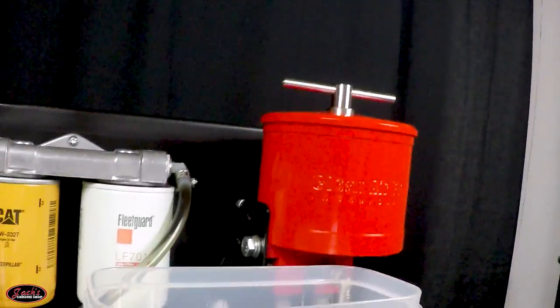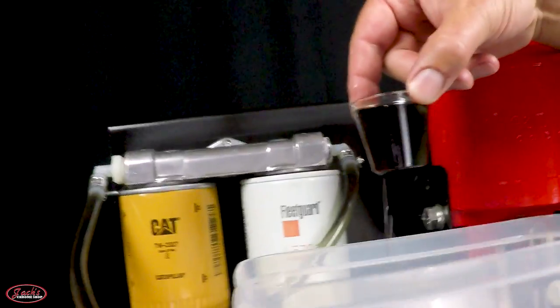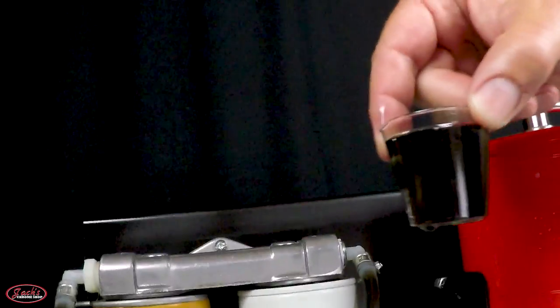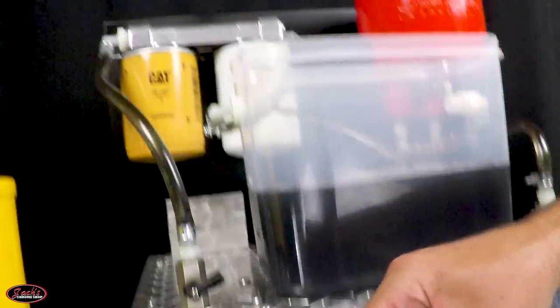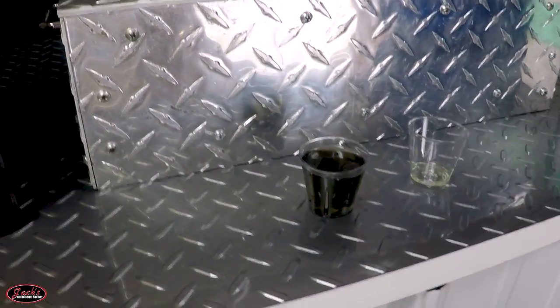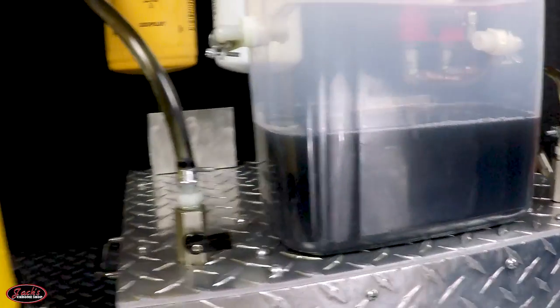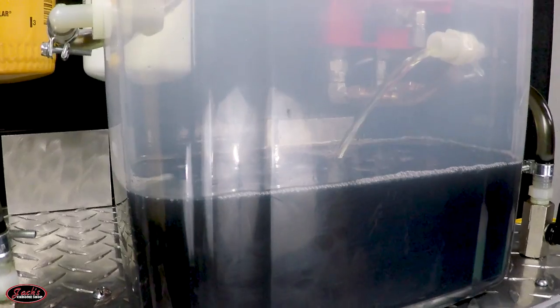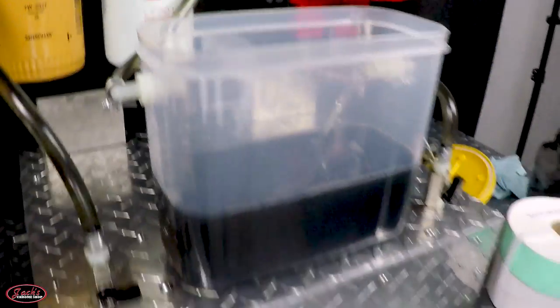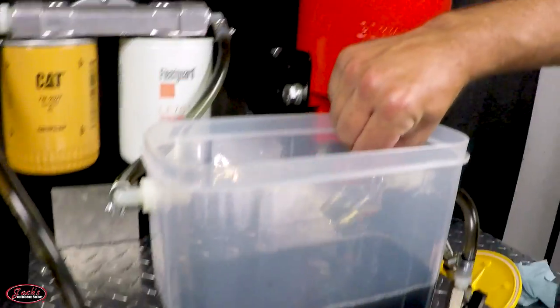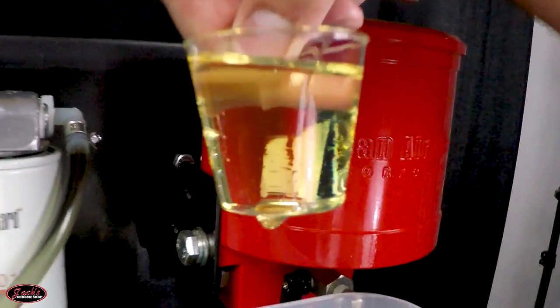We'll start by turning this on. You can see that this is basically black or very dark gray with that soot material. The pump is going and we're going to do a couple of tests. First with the OE filter and then with the Clean Air Fleet filter. Clearly you guys can see it in the camera, it's basically black. You can't see through it, it's very nasty. That's what your oil looks like with the OE filter. Basically everything 30 micron and smaller is passing through your full flow filter. The soot and the dirt and the dust, you can see right there, it's not removing them. It's just there for the big stuff.